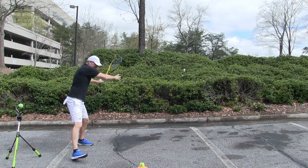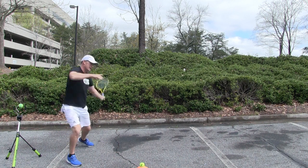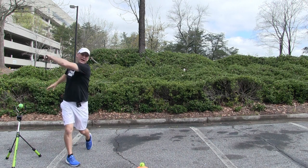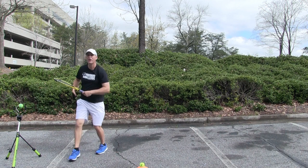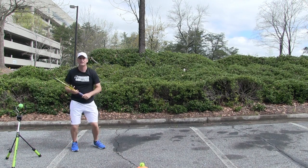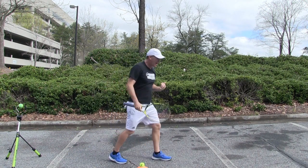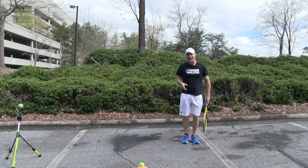Split step, 6, on the toes. Split step, 7, that's right, really let it go. Split step, 8, and go again. Push the hips into that ball. 9, yes, I am stepping into that shot. We're not hitting open stance right now, we're stepping in. And 10, okay? Now, what we're going to do is we're going to come over here and do 10 backhands.